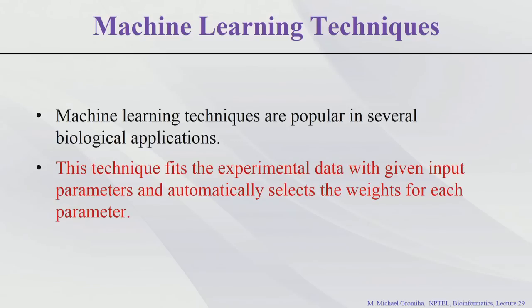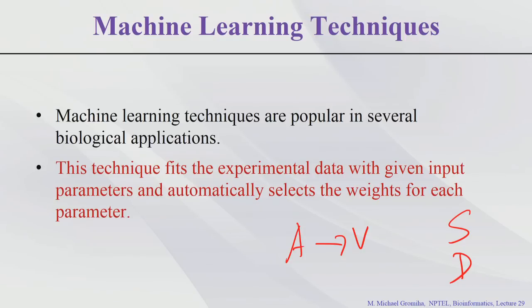What is a machine learning technique? This will fit the data. For example, machine learning techniques fit the experimental data for the stabilizing or destabilizing. Here you have the features. For example, alanine is mutated to valine. They take this mutated residue, the position and some other information, for example where it is located based on secondary structure or based on the accessible surface area.